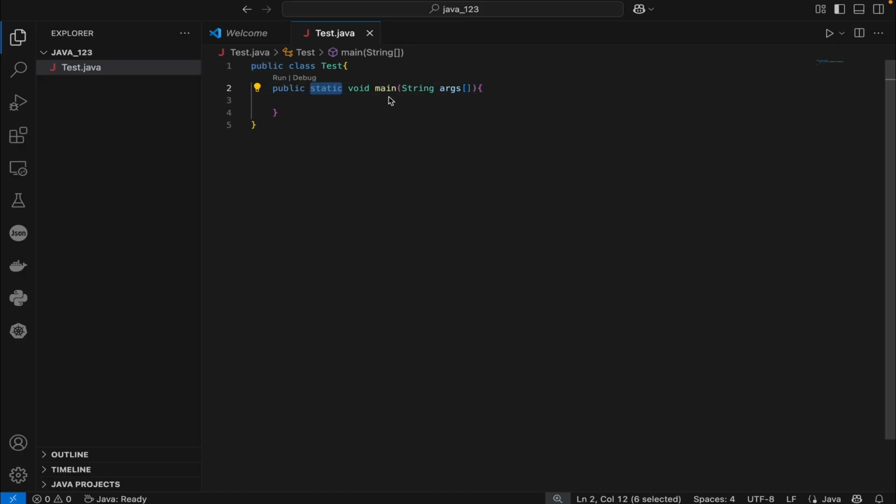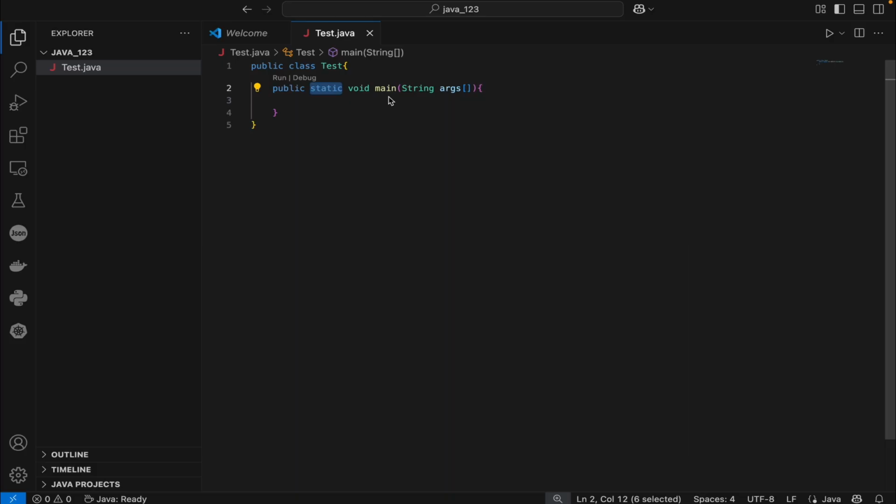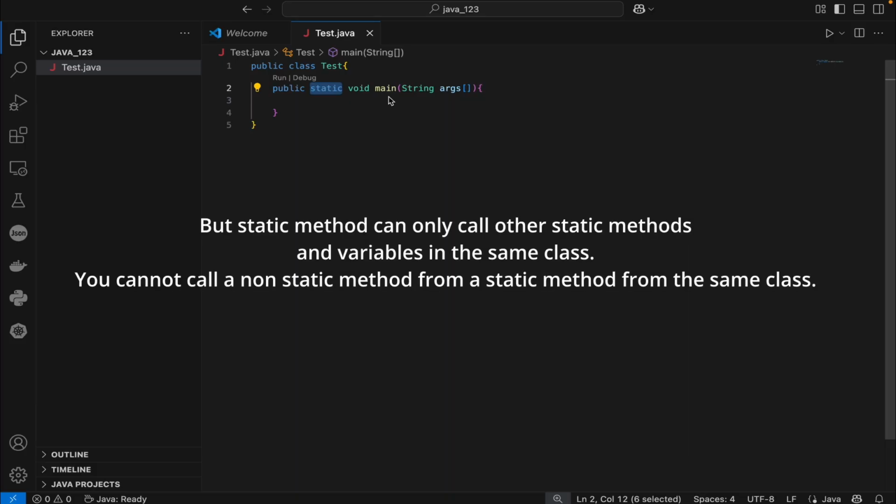Look, the compiler needs to access this main method without creating any object. Okay, but we have seen that without creating any object we cannot access the members of a class, but by defining them, the variable or method, as static, we can actually access that method or variable without creating any object.